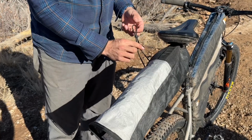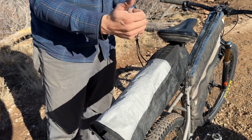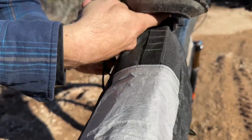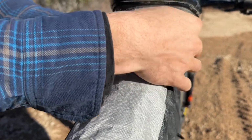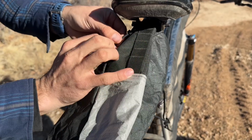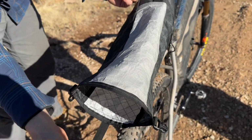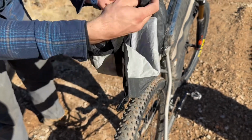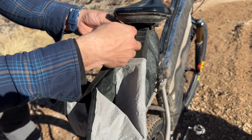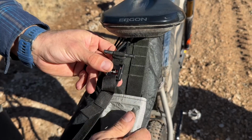So the next step is to take one of these paracord loops and send it over one saddle rail and then out the back. Once you've got that out the back, I'm going to grab this webbing strap, make sure it's not twisted, and then put this toggle through the loop in the paracord. Like that. Then I'm going to repeat with the other side.